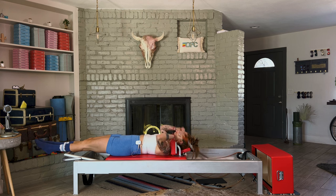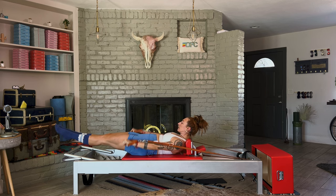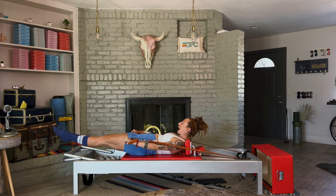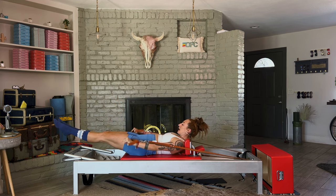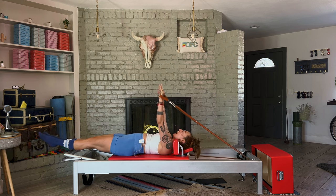Come all the way in. For the hundred, you'll place your legs on top of the foot bar — or if you can lift them up, here we go. Take a deep breath into the nose, exhale and curl up, pump your arms vigorously. Ideally your carriage remains very still as you pump your arms. If it's bouncing, double check that you can feel the pumps from your upper back, from where the muscles around your shoulder blades touch those lowest ribs. Your legs don't have to be as low as mine — they can be higher up, but they should connect to your center with inner thighs working. Inhale for five pumps and exhale for five pumps. Lower everything down.